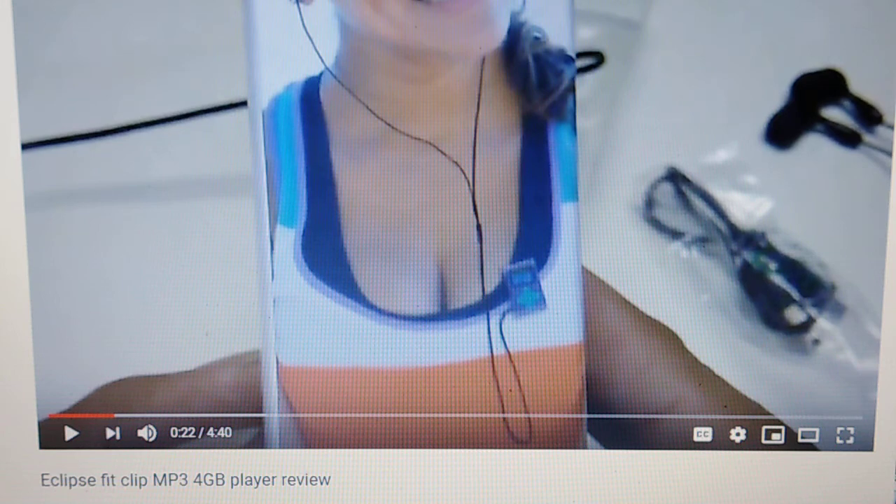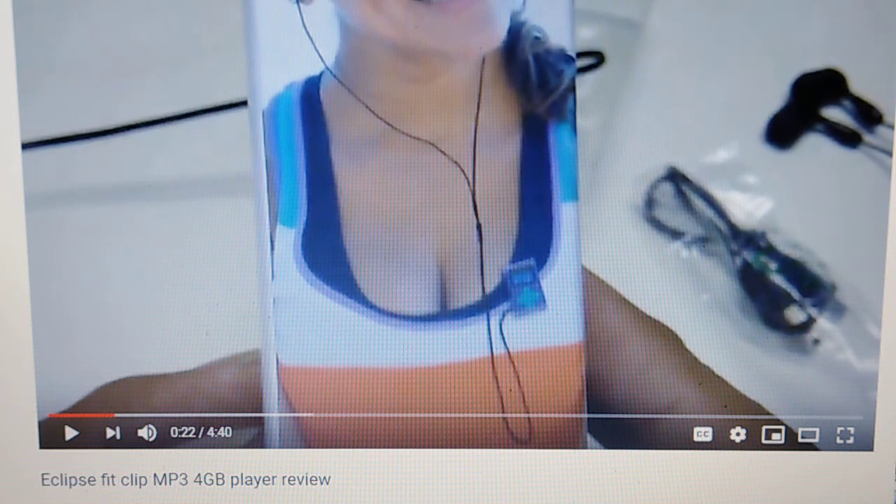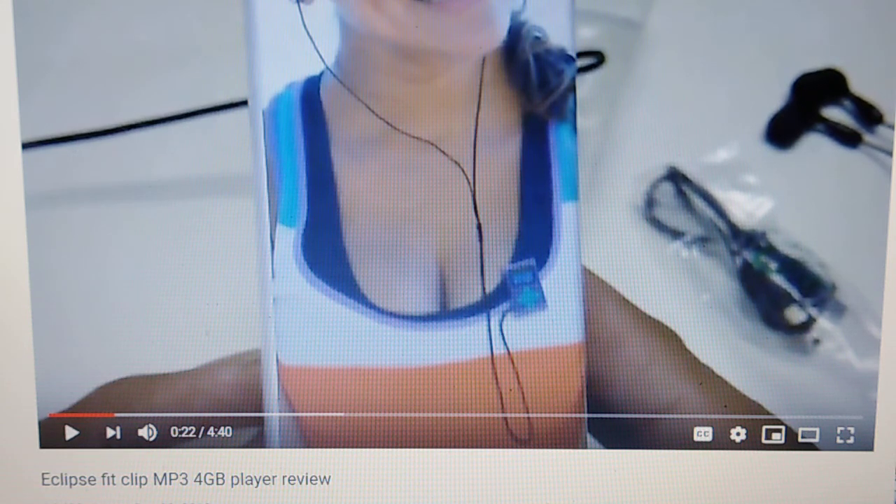So we're just gonna go over it. I can't believe people still have this, and I still have my Sony Walkman tape player and I think I have a DAP too, which was a little fancier. But I guess everyone collects different things, and I was asked what's the difference. So to build my library, MP3s long ago took a lot of time — I had to buy the CD, get a CD burner, and that's how I got my library.